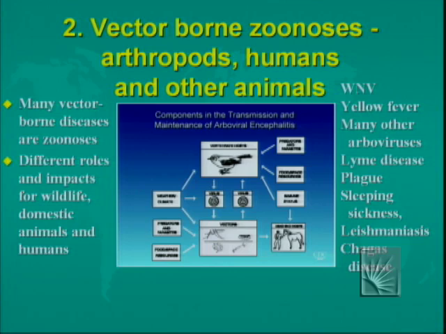So if we talk about vector-borne zoonosis, we have to talk about the arthropods, which are the vectors. Of course, we have to talk about the pathogens. We have to talk about the humans and other animals. There are many vector-borne diseases that are zoonoses, and many of the emerging diseases are zoonoses. I think 2/3 of the new and emerging diseases are zoonotic diseases. Those are animal infections maybe, or animal diseases that become diseases of humans. And there are many of them. We talked about West Nile virus. We'll hear about yellow fever and about plague, I think, in the afternoon. There's a whole bunch of them, and there are probably some other ones that are coming or that we are not considering important.